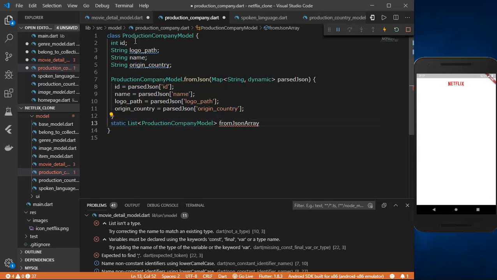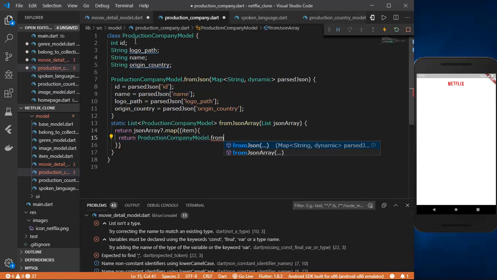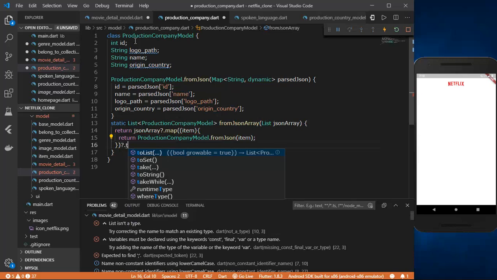I don't know why I'm making so many typing mistakes, so pardon me for that. List JSON array to list.